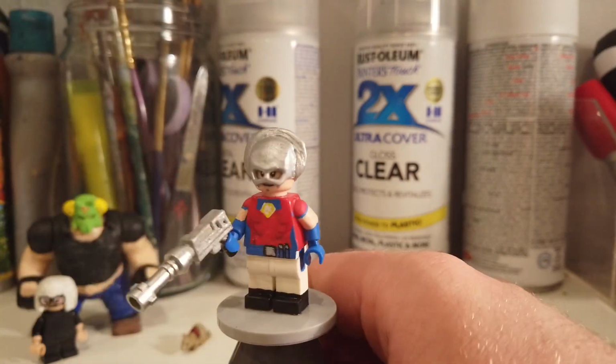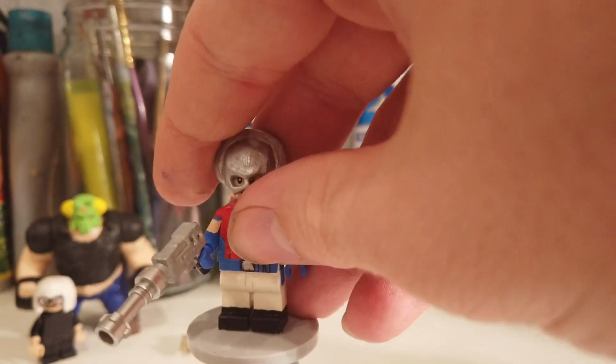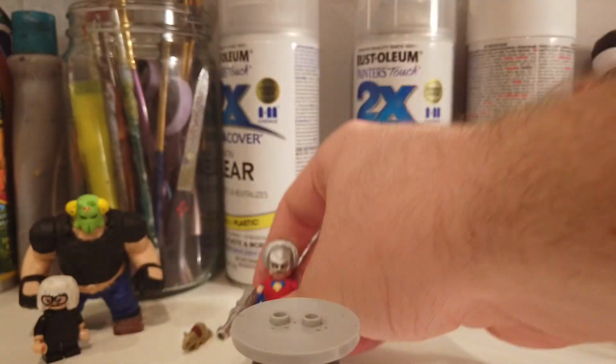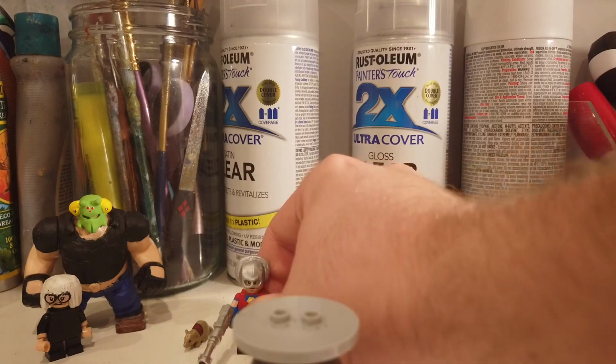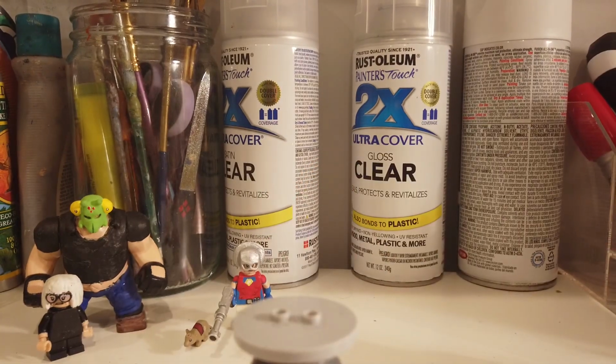I did like his character in the movie, and I'm excited to see his new show coming up, because I don't know when it's coming out, but Peacemaker, if you don't know, has his own show coming to HBO Max. Alright, boom. Second to last figure.